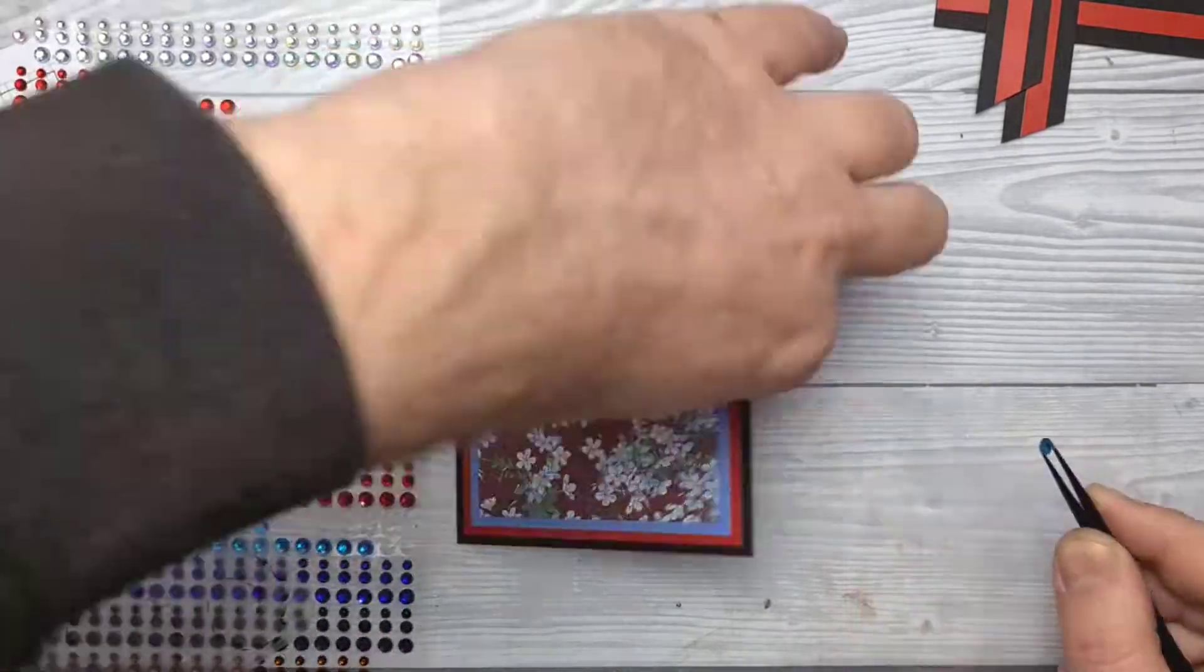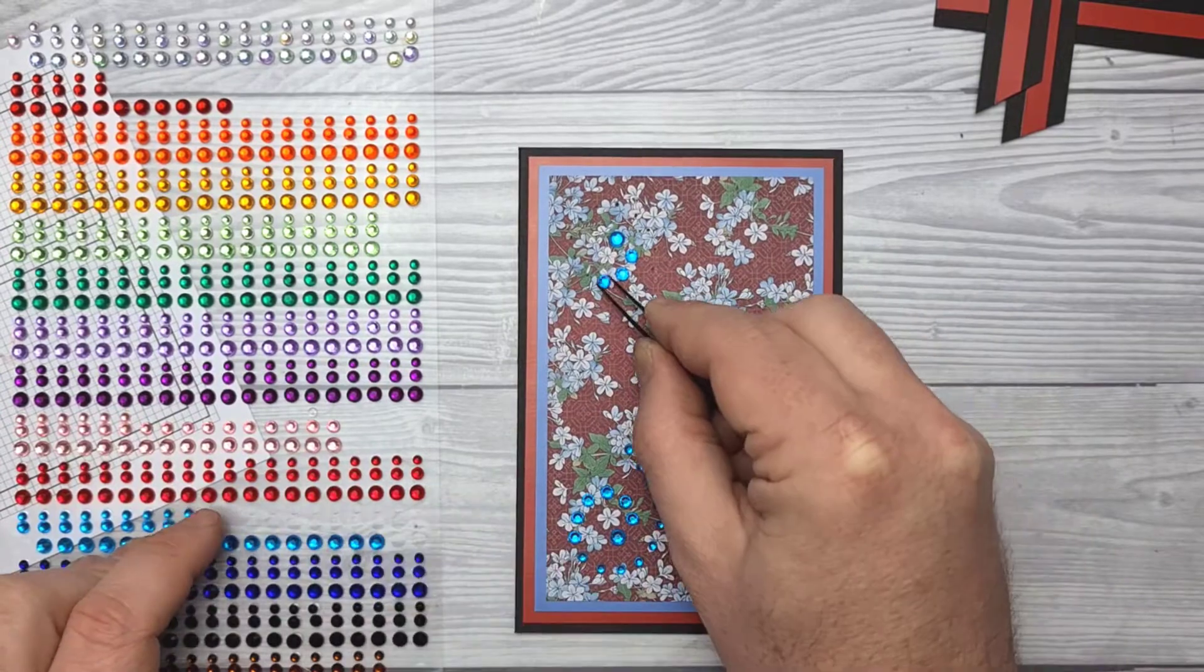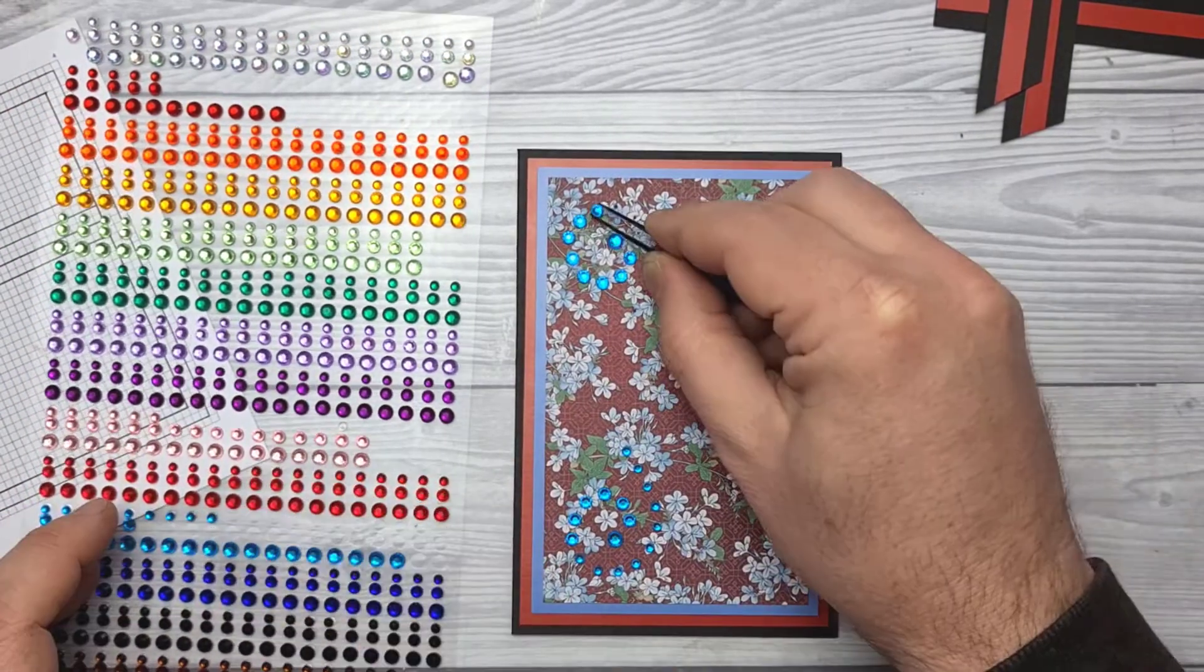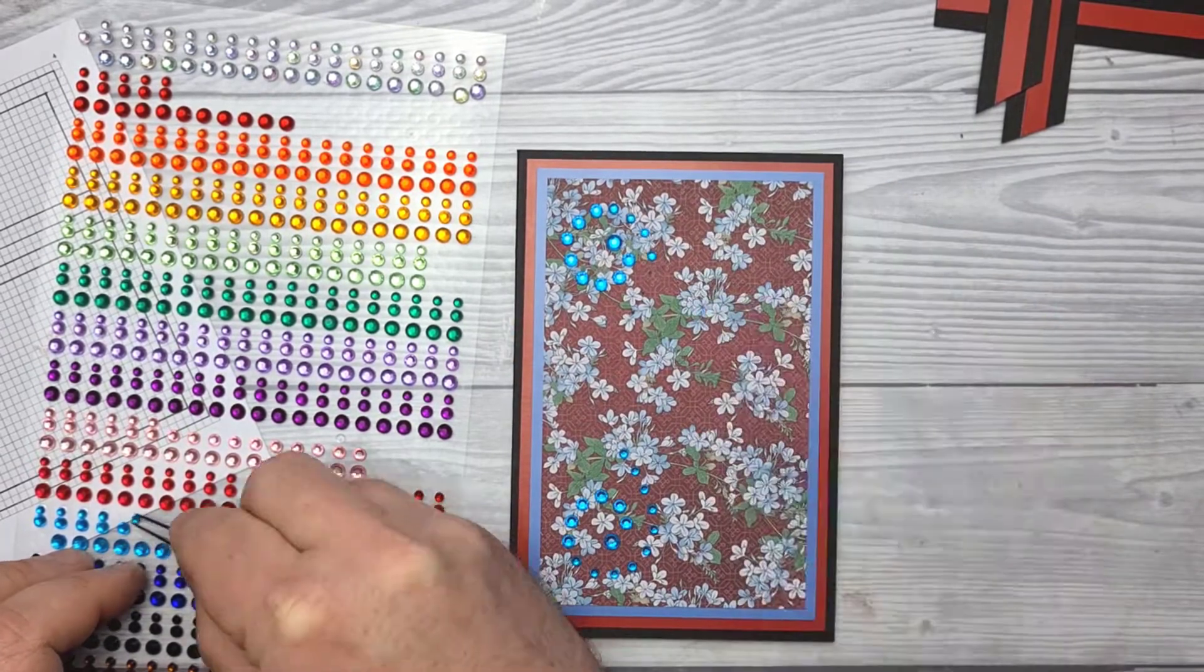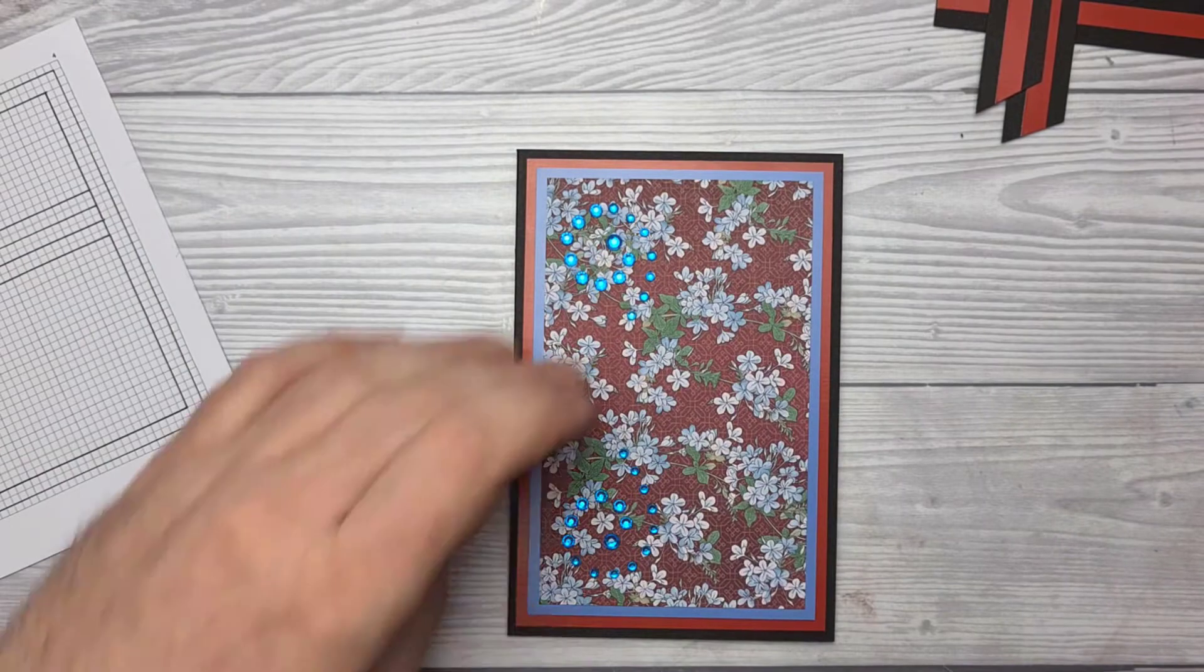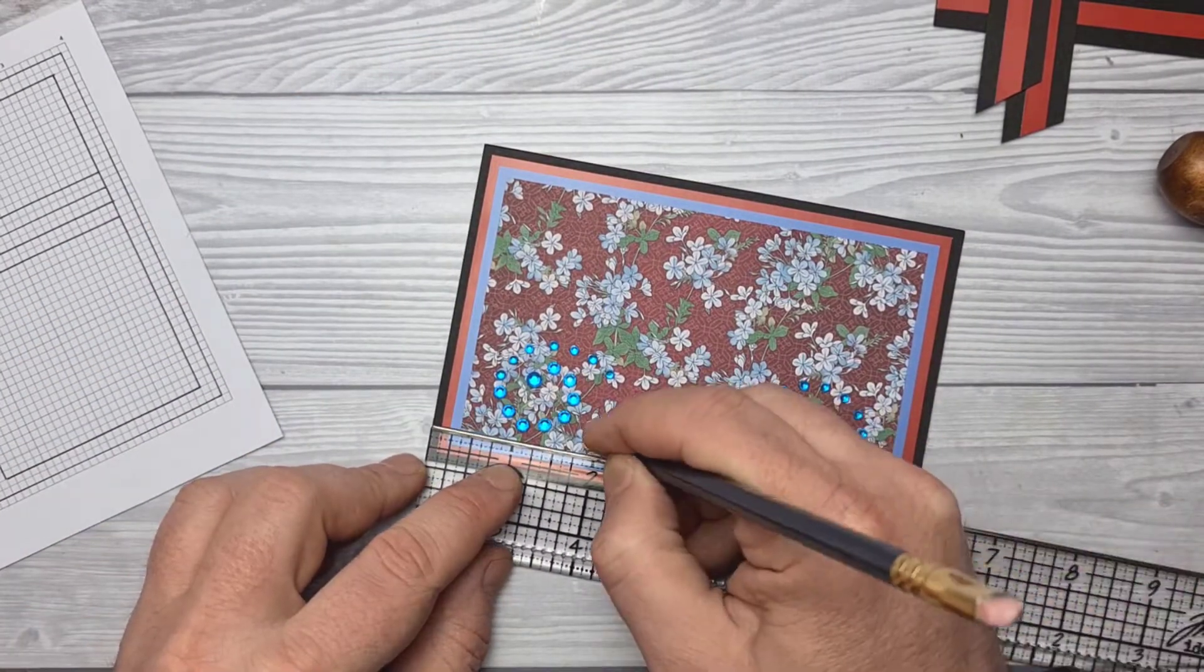And as you can see I've got plenty of the self-adhesive gemstones. A full rainbow in fact. Self-adhesive does save you time but if you find that the adhesive doesn't always work you can always apply a bit of glue beforehand.